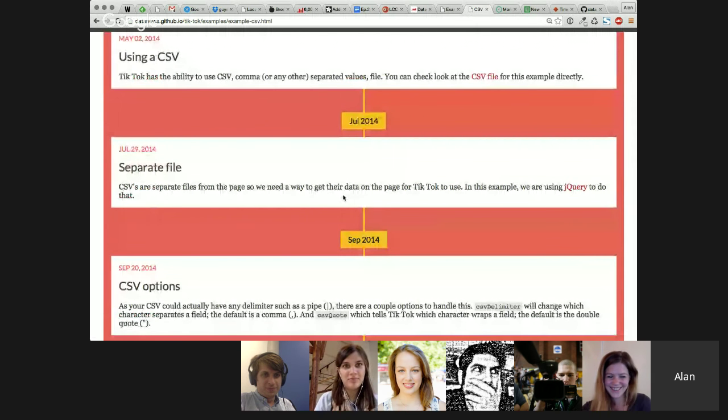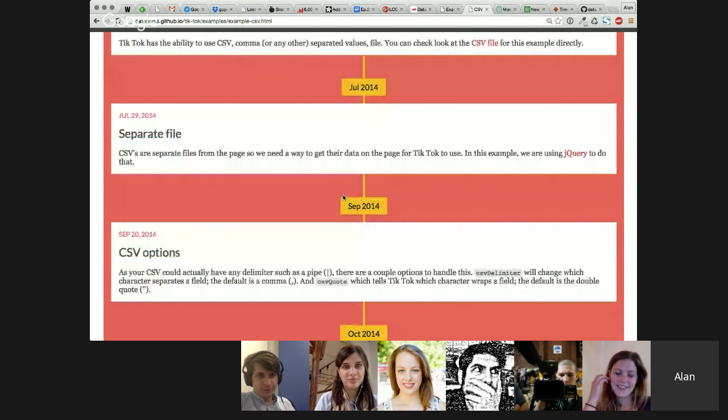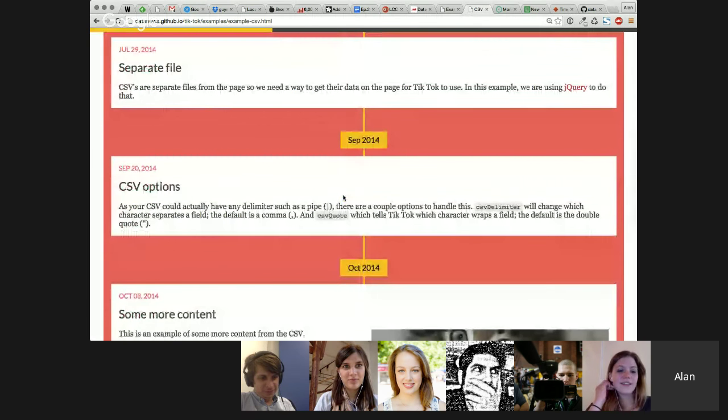If you don't, that's okay. It's a tabular format, much like a spreadsheet. And so we can hand that CSV over to TikTok. It doesn't have to be comma separated; it can be pipe separated, or whatever character you want. And there are options to change that.